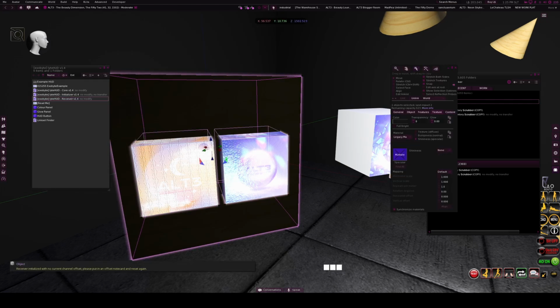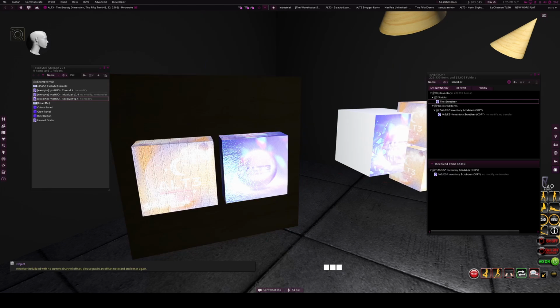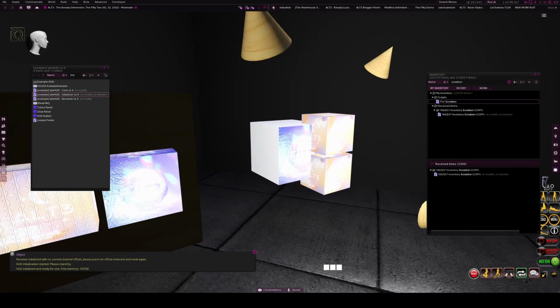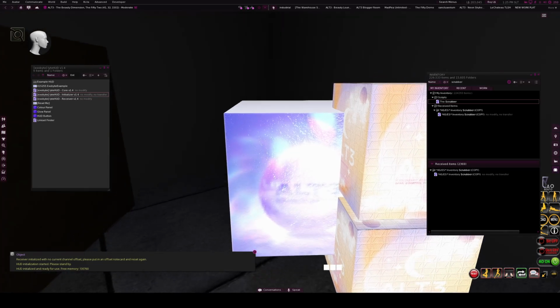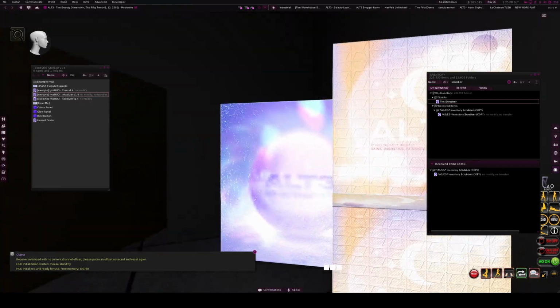So, receiver. Oh shit. No. See, I'm getting too excited now. I'm deleting the receiver script out of there. I was supposed to put the initializer. So I'm putting the initializer in. It's reinitialized. There we go. It needed to be reinitialized before it would accept the new changes I made to the HUD.